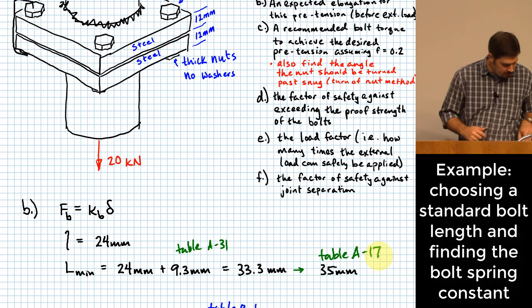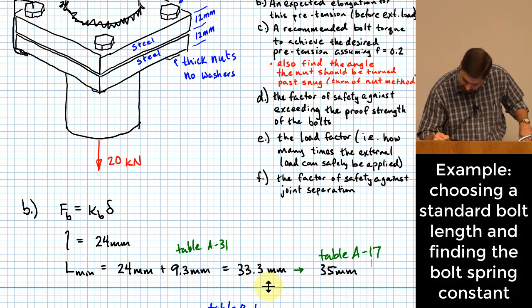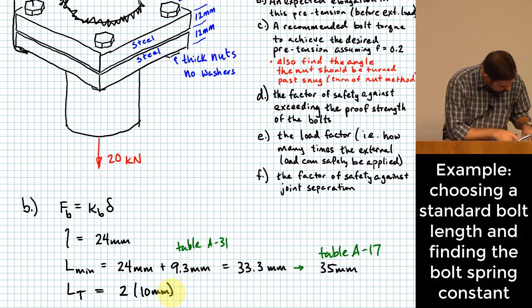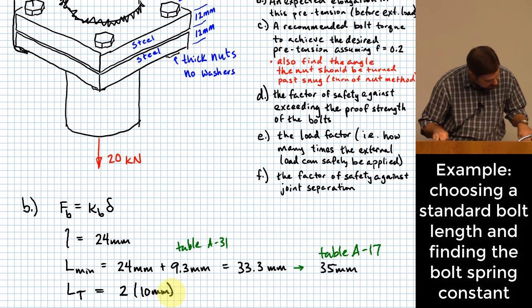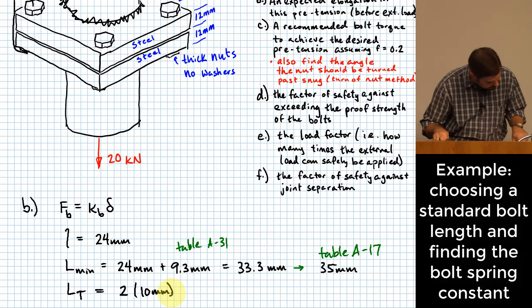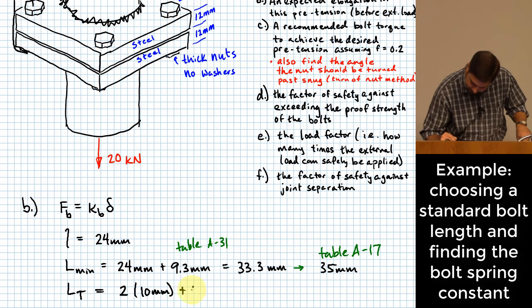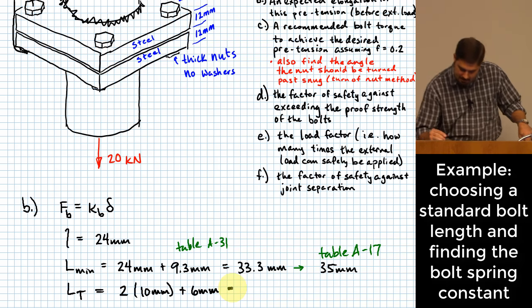The next step that we're going to do is figure out how much of that bolt has threads on it. Okay, and the guideline for that is you take 2 times the diameter. They call this L sub T like this. You take 2 times the diameter. We've got to be in the metric series now, where the length is 35 millimeters. That puts us in our shortest series of this, and it ends up giving us 2D plus 6 millimeters. Okay, so that would be 26 millimeters.